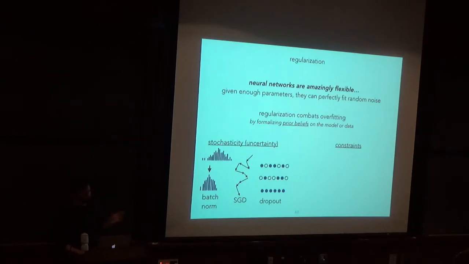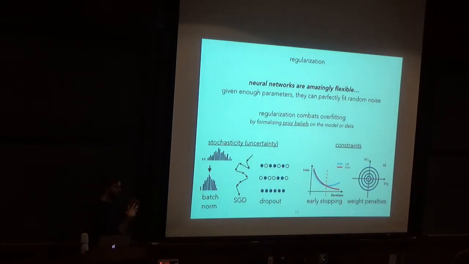So other types of regularization, you can think of constraints like early stopping, where you have some validation set that's preventing your model from converging all the way to the solution that it might find just on the training set. Or other things like weight penalties, where you keep the weights within this ball of, if you have like the L2 norm of your weights. That's another form of regularization, which I think you may have gotten into in other lectures.